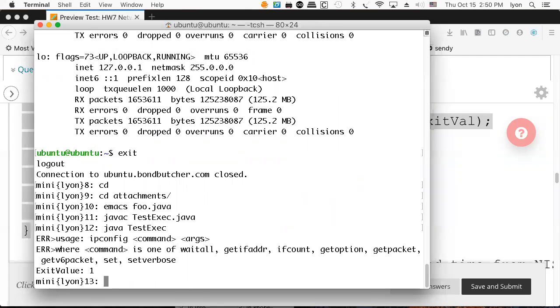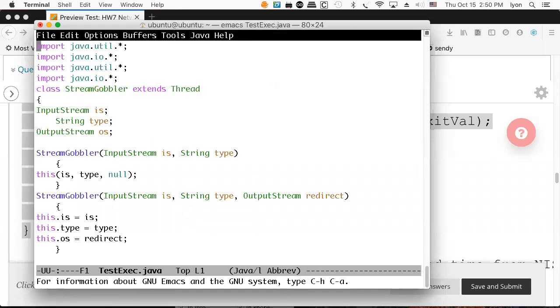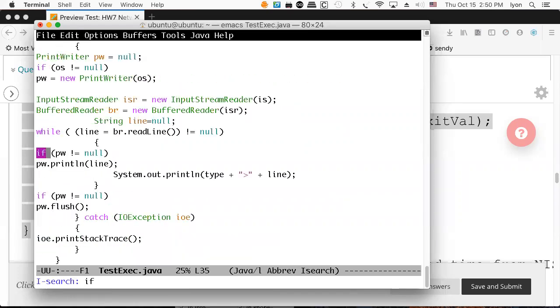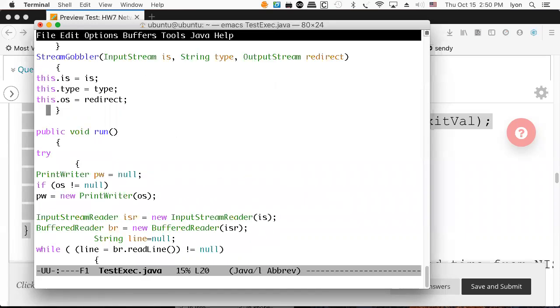I didn't use the command properly. Oh, the usage is not ipconfig? What was I trying to run here? Emacs TestExec. Am I trying to run ipconfig or ifconfig? Somewhere in here, there's a process.